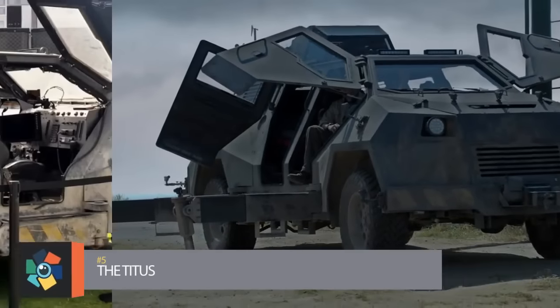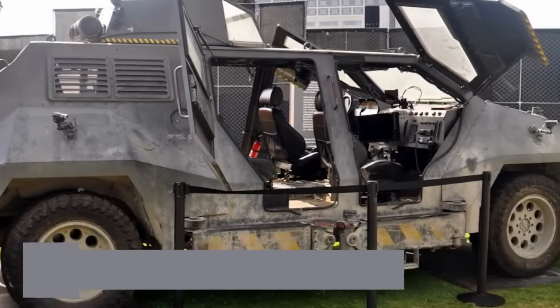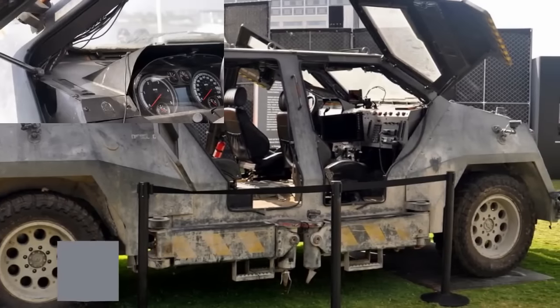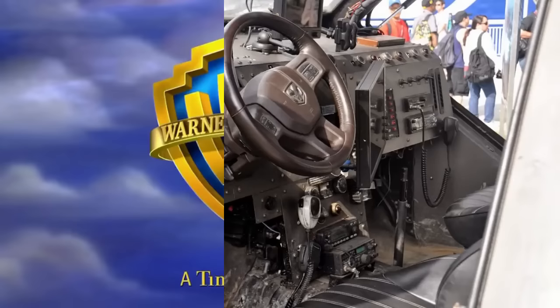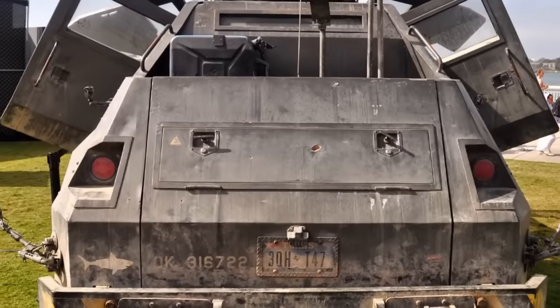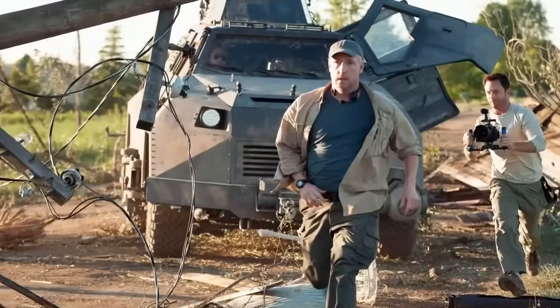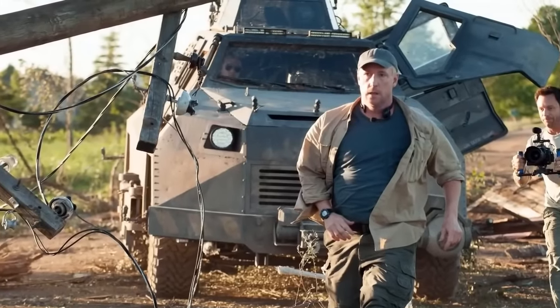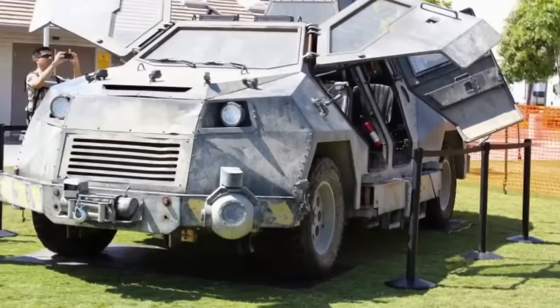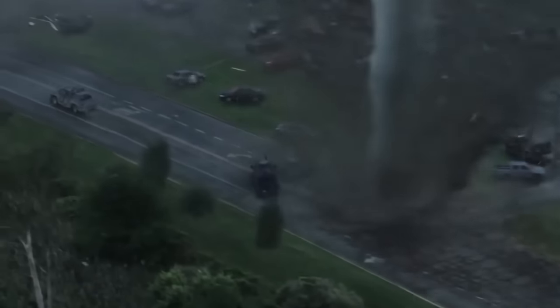Number 5: The Titus. Surprisingly, this beast has yet to see a real tornado, even though it looks like it has been put through the wringer. It was actually built and created by, believe it or not, Warner Brothers Studio, who collaborated with Detroit Custom Creations. The Titus was based on a modified Dodge pickup chassis and is equipped with bulletproof Lexan windows, 4-millimeter solid steel armor plating, and a 12-ton winch which anchors this vehicle from updrafts and vortexes. Movie prop or not, I know this vehicle will help inspire more people to build their own creations like this.